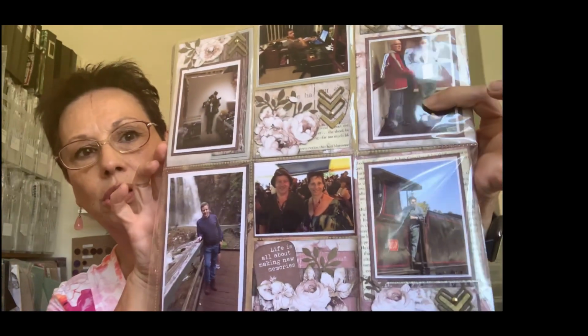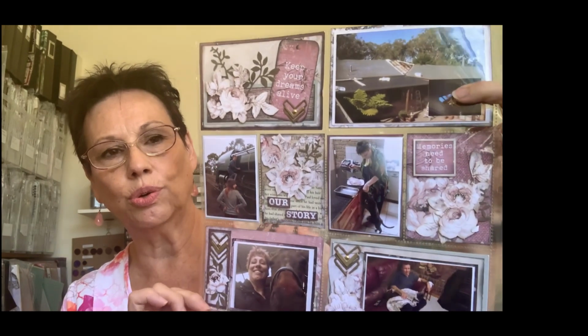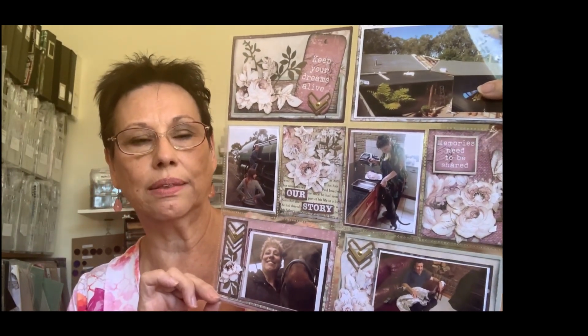I'll just give you a quick look at what the layout looks like, so you know what the tutorial is. I'll give a more in-depth look at this before I start making the cards. I will have the cutting sheets for you where I've cut my papers, and I will give a description below of where you can find those to download.